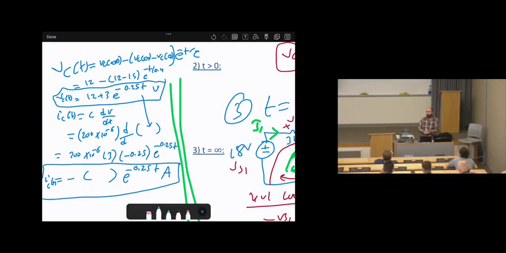You can use the calculator. I think the exponent in VC of t would be 2.5, right? Let's see, 1 over 0.4. Because when you divide by a number less than 1, then you're actually multiplying by a number greater than 1. So 1 over 0.4, is it really 0.25? 2.5. 2.5, okay, thank you. Okay, so it's over here. 2.5, 2.5, and here 2.5.